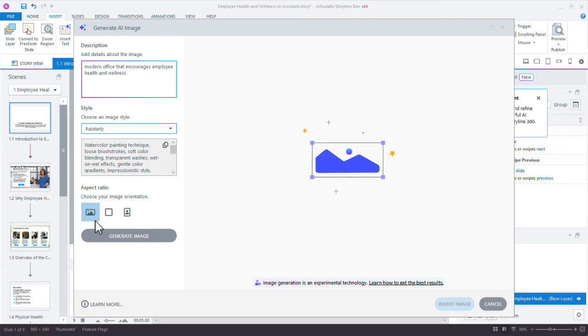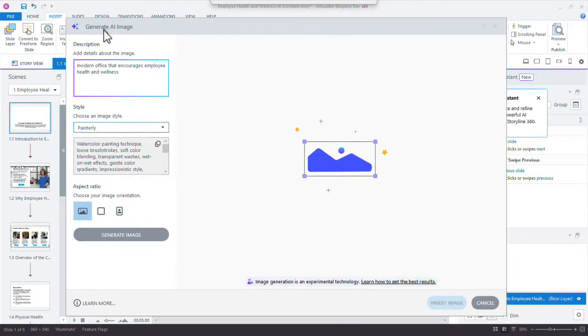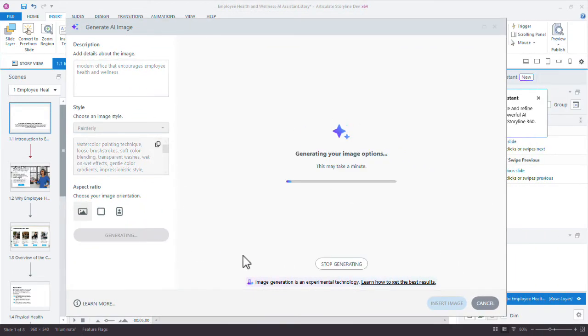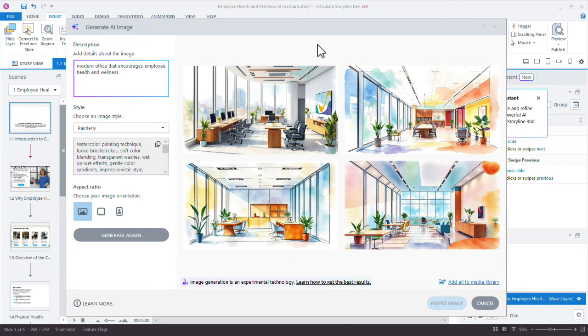You have the aspect ratio. I know I want the landscape view because this is going to go on the homepage slide, which is the full width slide. And let's go and just generate the image. So what's happening here is this is happening in real time. Storyline is going to generate 4 different previews for us to see really if that image is getting close to what we like. It's just fantastic with the style right here. I really like that painterly or watercolory kind of style.